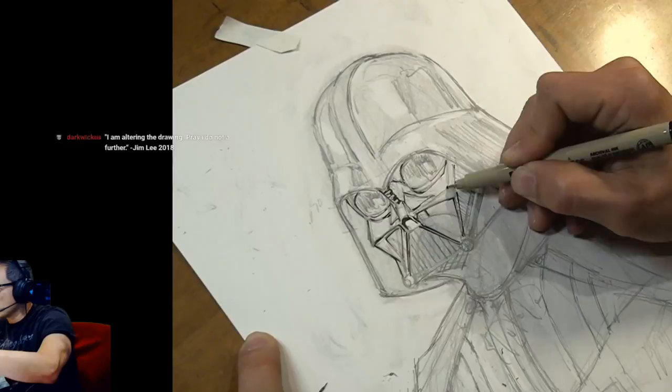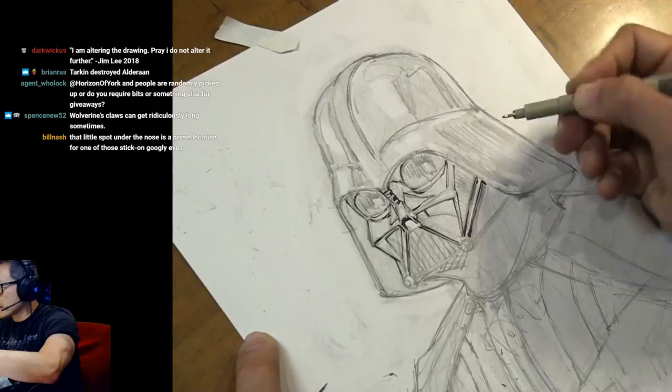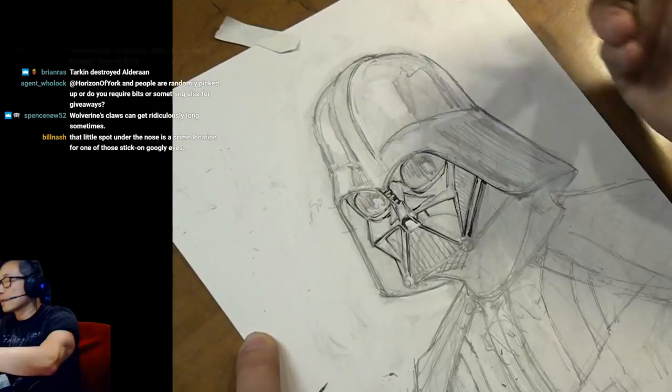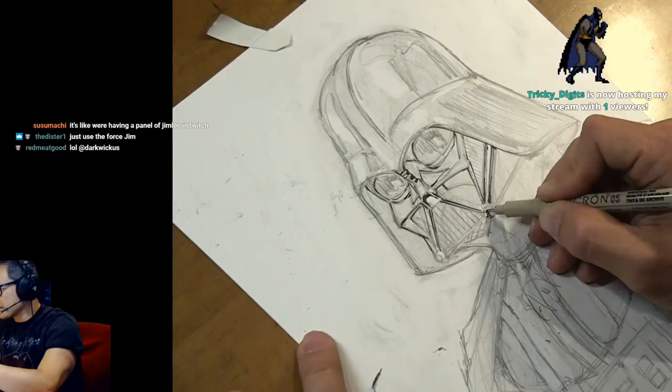It's like some people put fangs on Punisher. I'm like, why would you do that? But some people did. Some people part Superman's hair from the left side versus the right side. I think I did it from his left side over. Someone once told me I was doing it wrong. I'm like, no, look at it. It exists. I'm doing it right. I've made it so.